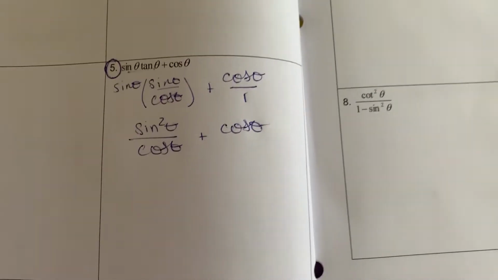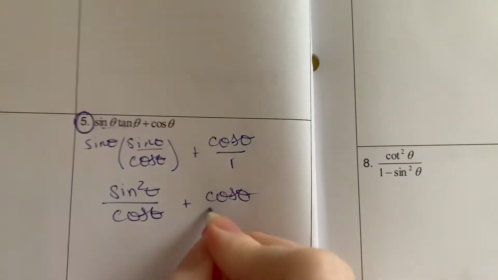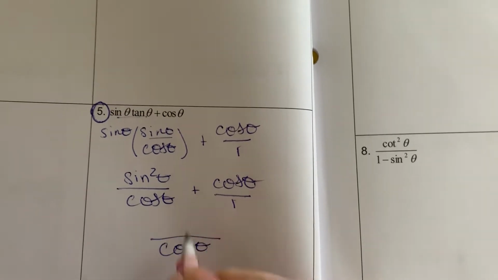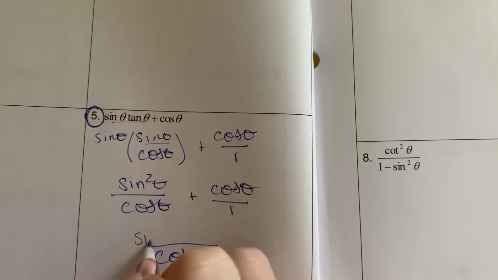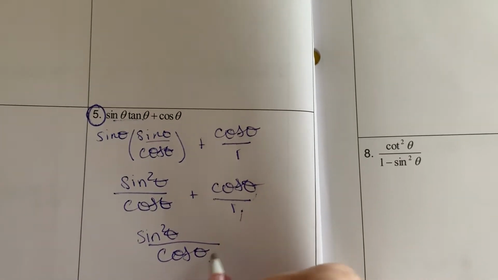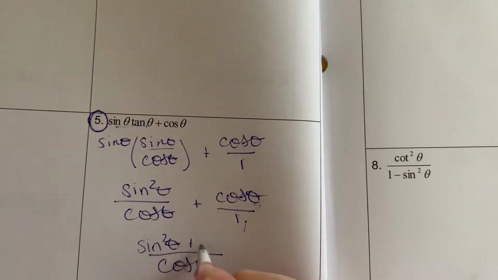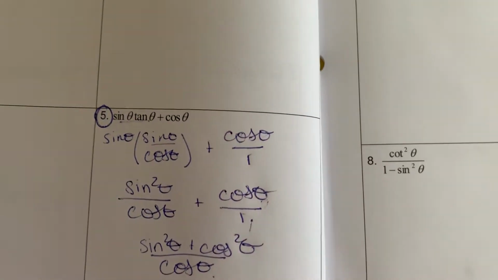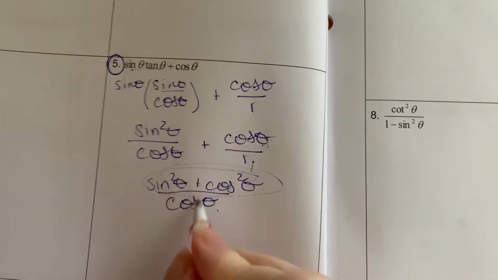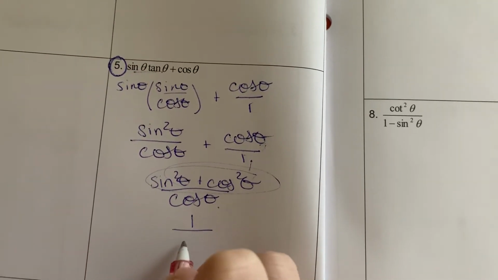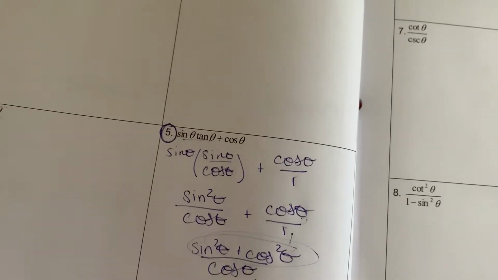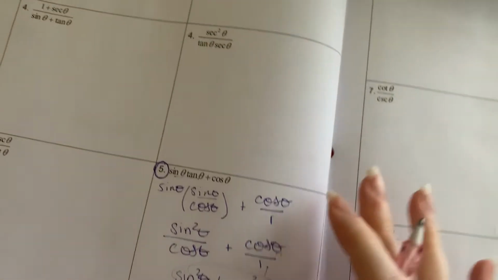to add fractions. Well, to add fractions, I need a common denominator. The only thing in the common denominator is a cos. So this one stays the same. Over here, cos to 1 is going to get multiplied by another cos. We're at cos squared. Now, who's excited? Because sine squared plus cosine squared is one of the coolest identities you'll use, is 1. And 1 over cos is secant.